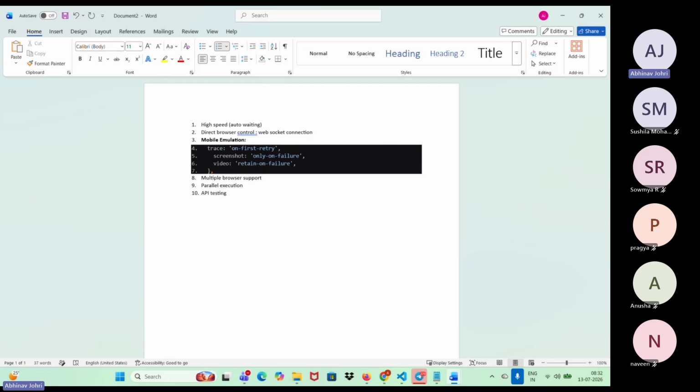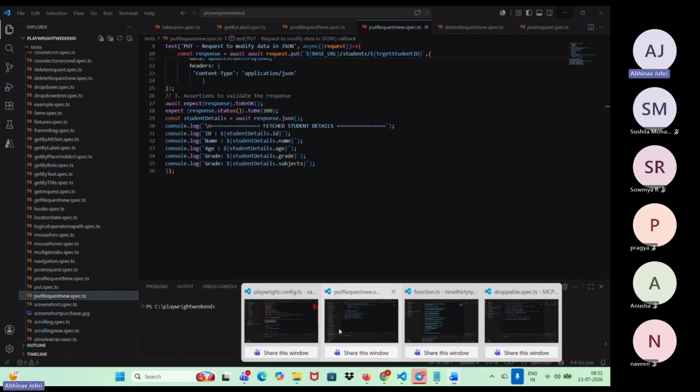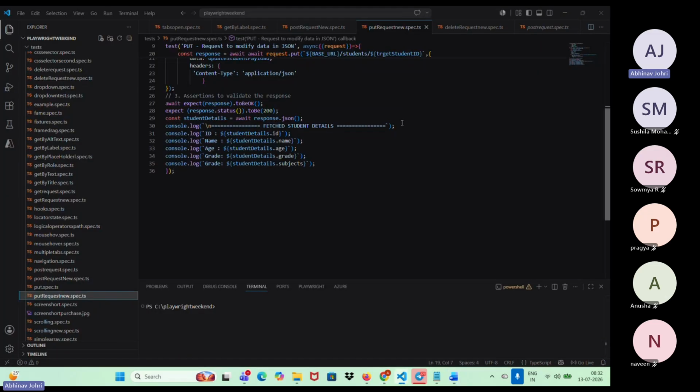Remember, now we will be using Visual Studio Code. This is our IDE. For tomorrow's class, those who will join, please have your laptops handy. I will be installing each and every software on your machines. Just keep your laptops handy, someone will share the screen, and I will install all the software so everyone is on the same page. So we will be using Visual Studio Code.